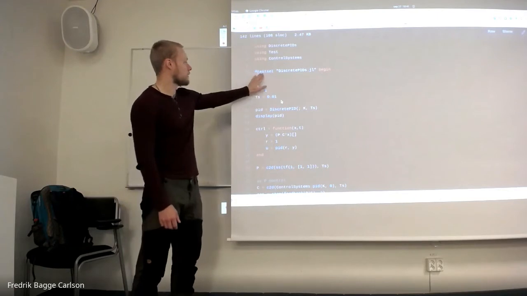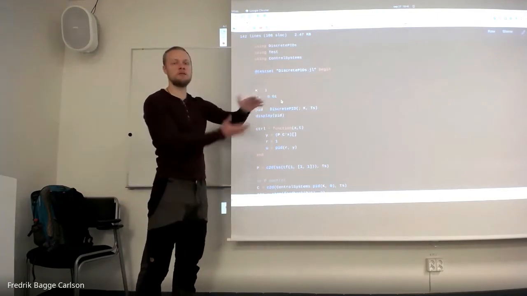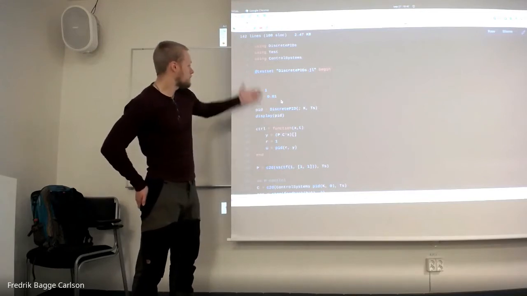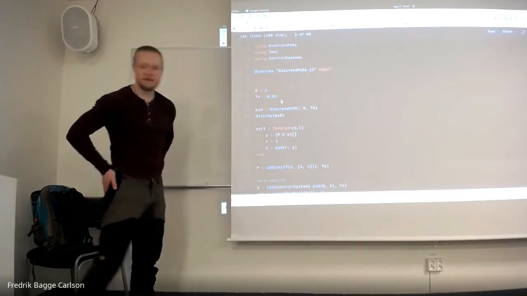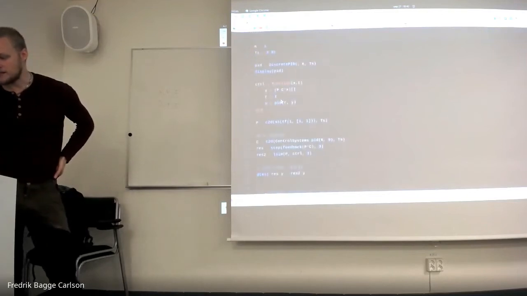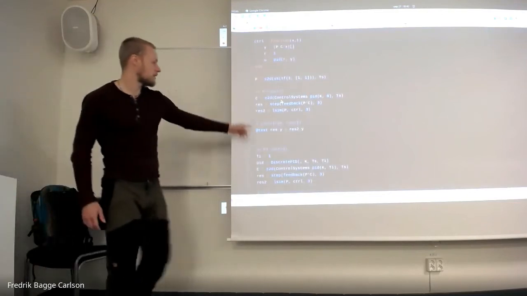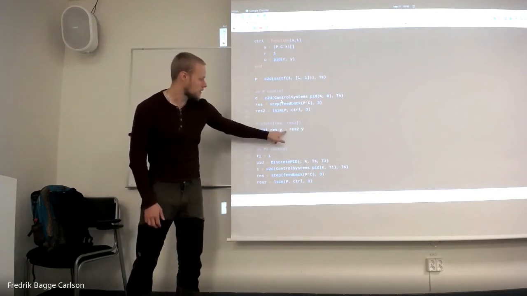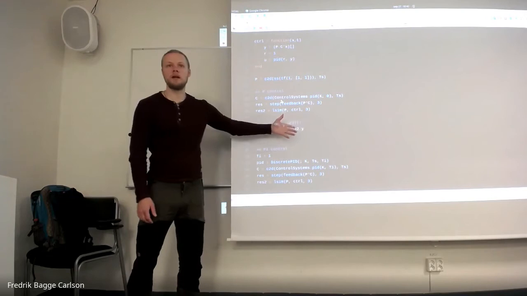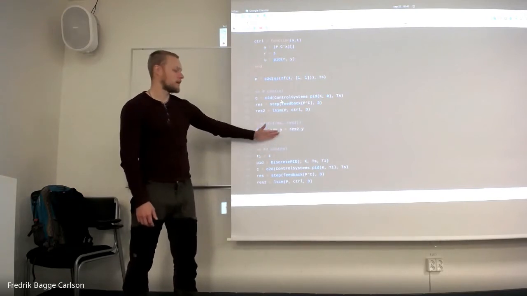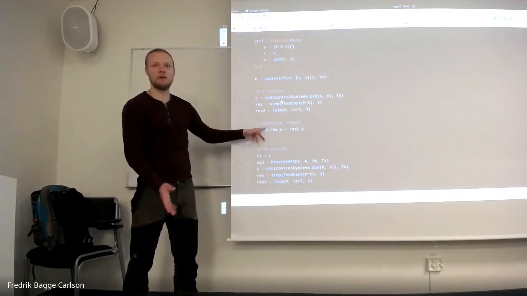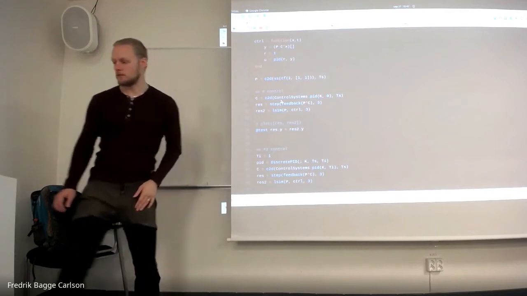Then here I have something called a test set. It's named. It's just to group tests together when you get a report in the end. And then I write code to perform tests. So what this does here is, yeah, it creates a controller and it simulates it. And here it says test this result.y is approximately equal to the other result.y. So hopefully I have written a well thought through test, and these two are supposed to be equal. And if they are not, you will get an angry red message from this test macro.